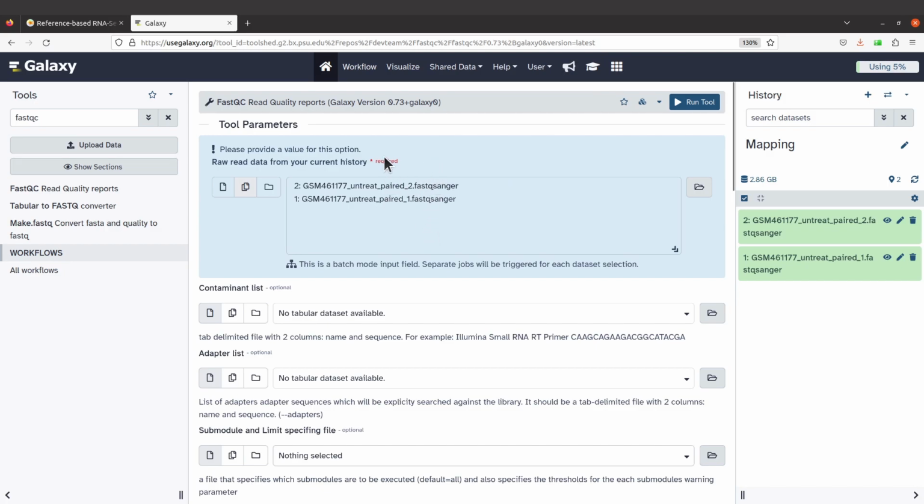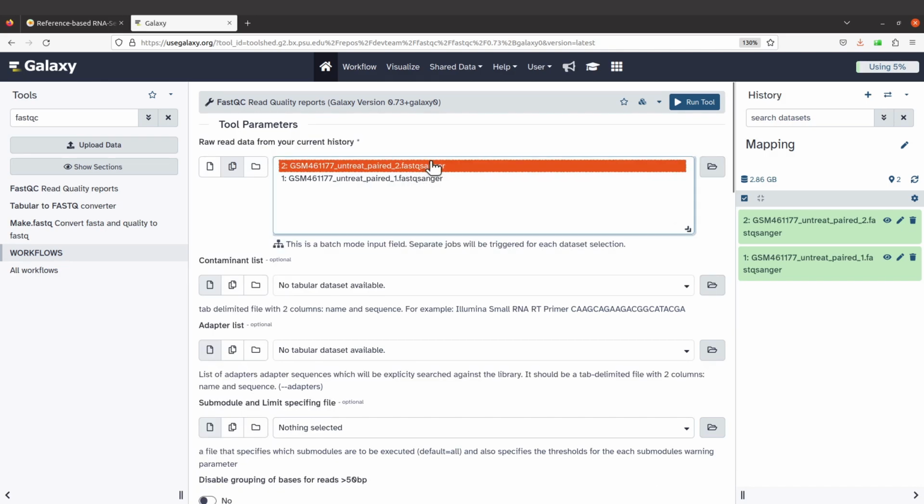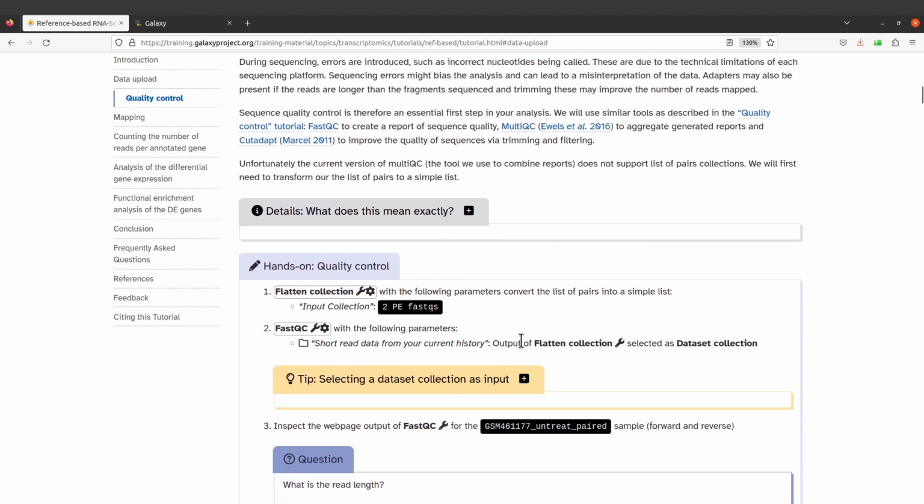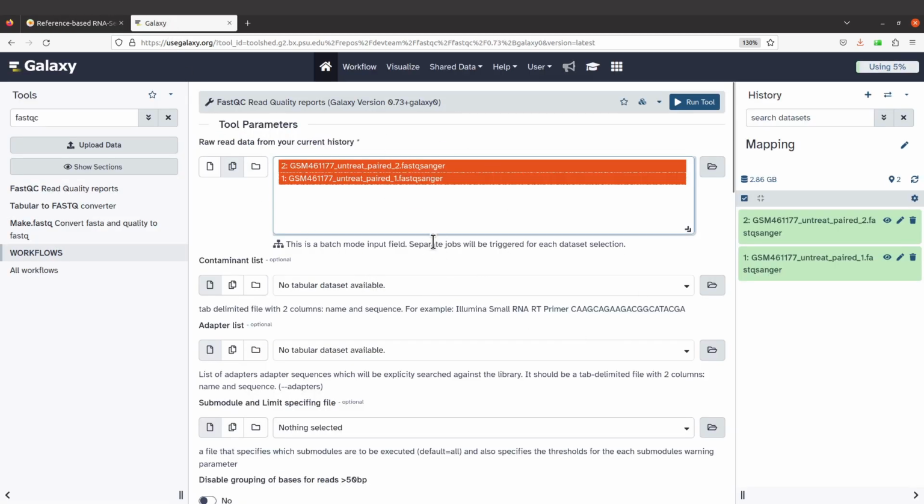So when you see them like this, we have to select all of them. So to select, you can click on one of them and then press the control button on your keyboard and then select the other one. So this will select both files for you. So that's the only thing that we need to do here. Let's check if there's something else we need to do in the FastQC session. All right, so I think it's just for us to only select the files, and we have done that.